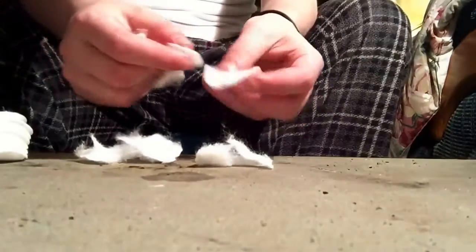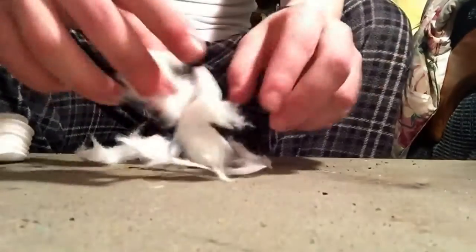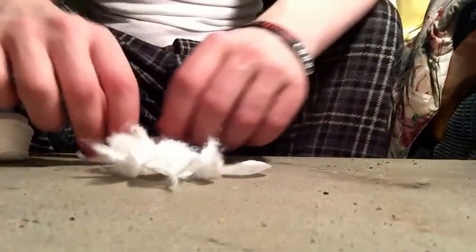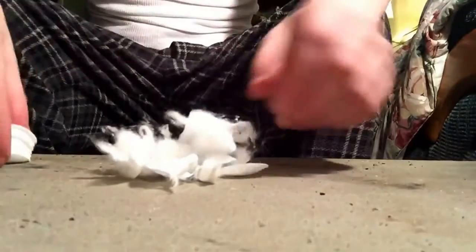And that's why, if you guys saw my bug out bag video, if you haven't, check it out, I have a bunch of cotton balls and pads in there. Because rather than me having to gather up dry grass when I go out in the woods and I want to make a fire, I just take this.